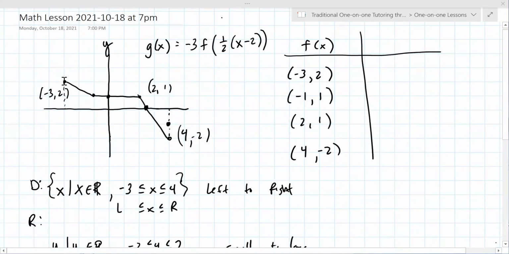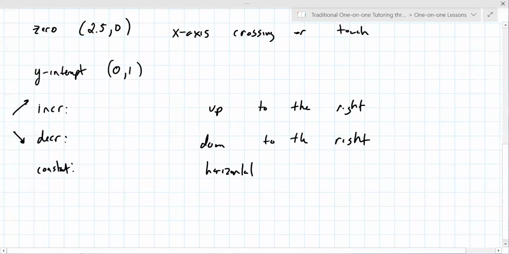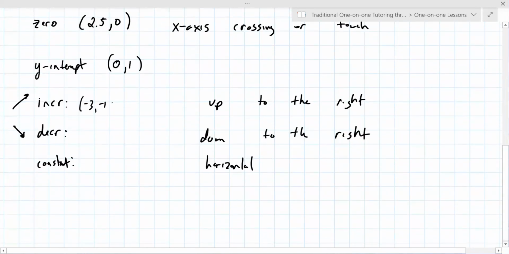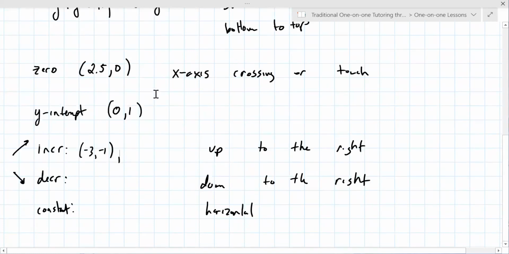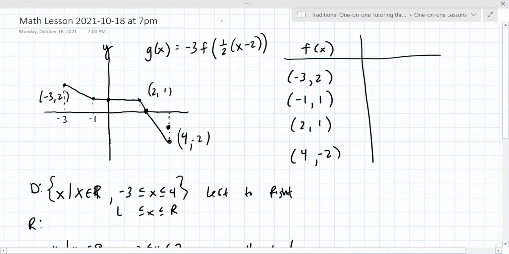Okay, so the first place is it's decreasing. It's decreasing here, and it's always the x values. So what are the x values? It goes from -3 to -1. So that's where it's decreasing. But then it's also decreasing from 2 to 4 because it's going down.